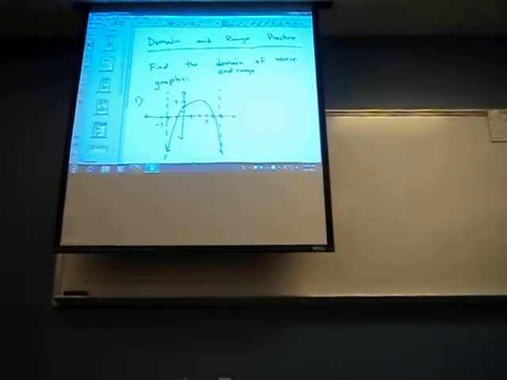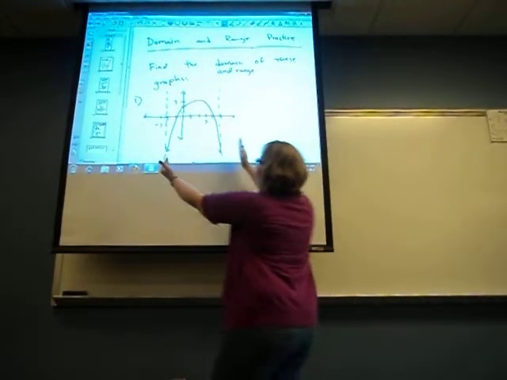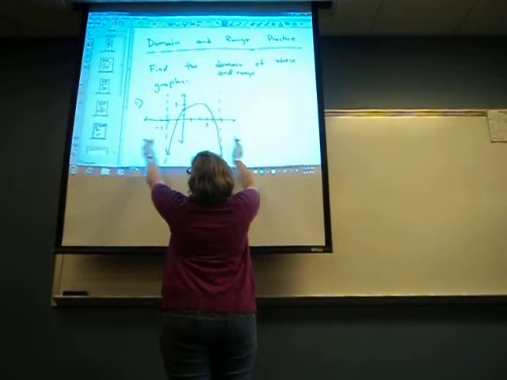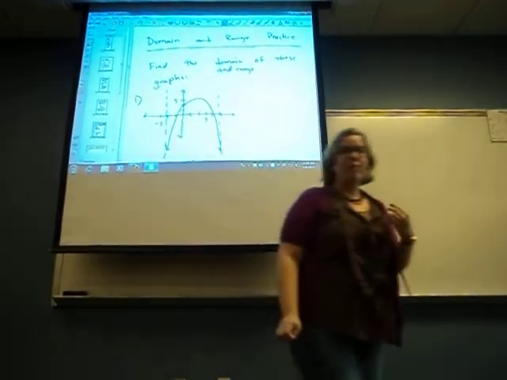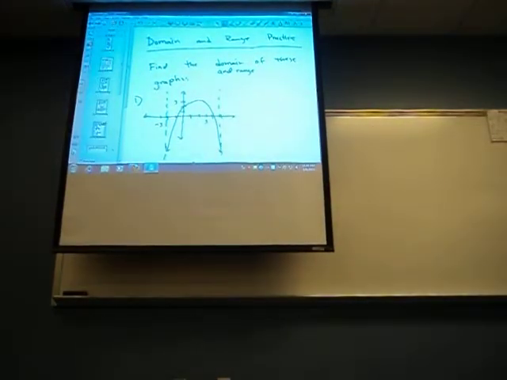We don't care about crossing the x-axis. We care about boxing it in on the x-axis. So we want a left box and a right box that would hold the entire graph. Does that make sense? My left box and right box work now, but if I zoomed it out, I would have to keep moving them out, and I would never know where to stop. So really, we can't box this thing in on the x-axis, in the left and right direction.